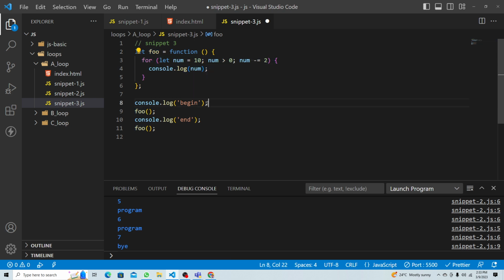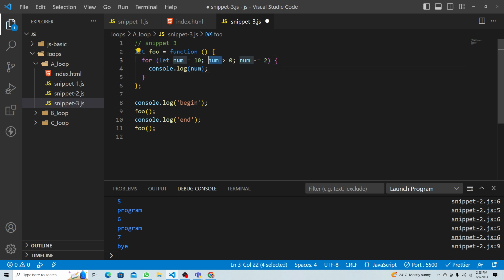Okay, so let's begin. console.log begin. That is the first line of code to execute. Then you call foo. When foo is called, it will go inside. Oh, there is a for loop now, so this has to complete. The number is 10. As long as 10 is greater than 0 and you are subtracting 2 each time, the number will be reduced: first 10, then 8, 6, 4, 2, and 0, right?